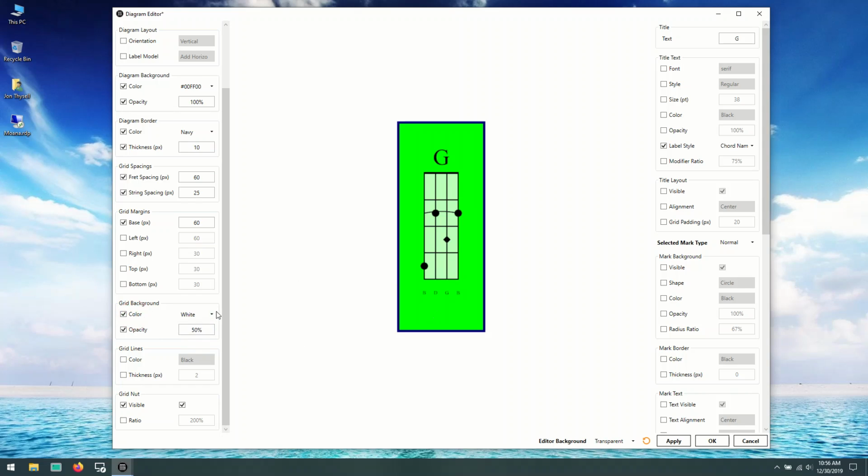And similarly, I can change the color here to something else, maybe olive. So I now have an olive background with 50% opacity within the grid. And obviously, if I set this to 100, it'll completely override any green coming through. You'll get the completely olive color coming through.